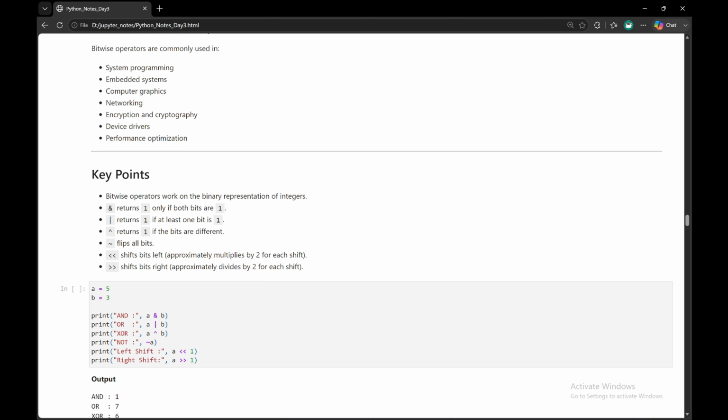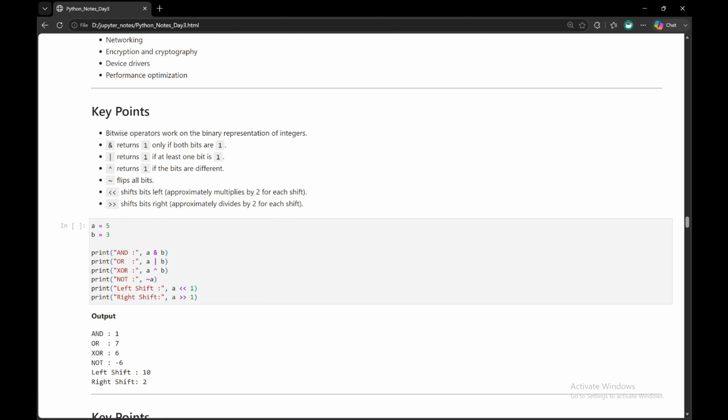The XOR operator returns one if the bits are different. The NOT operator flips all bits. The left shift operator shifts bits left, approximately multiplying by 2 for each shift. The right shift operator shifts bits right, approximately dividing by 2 for each shift.